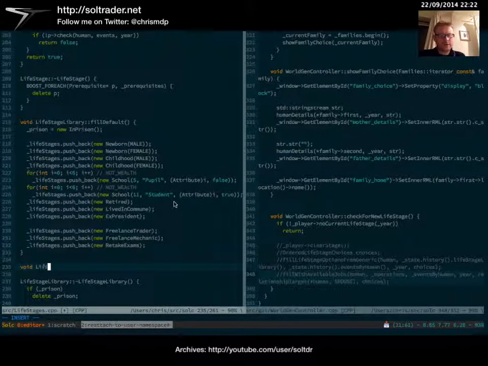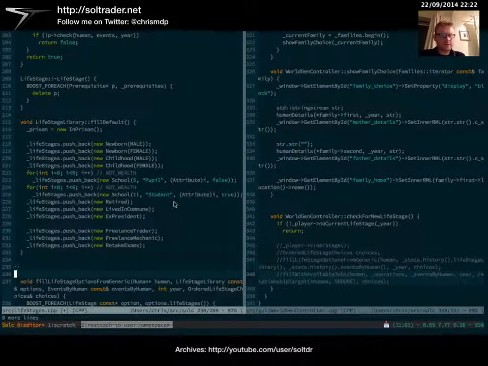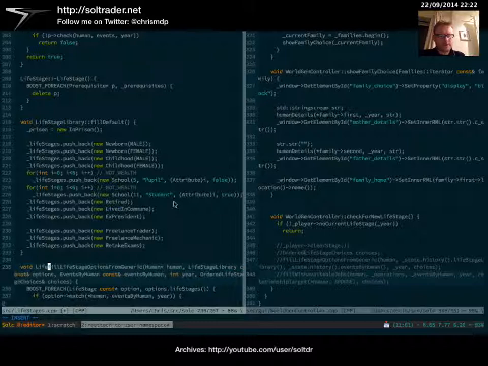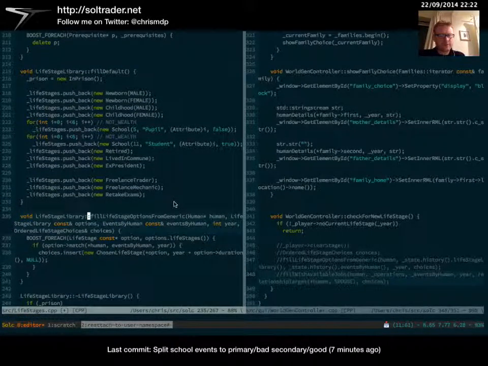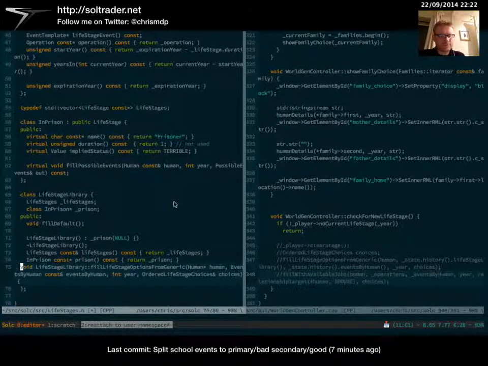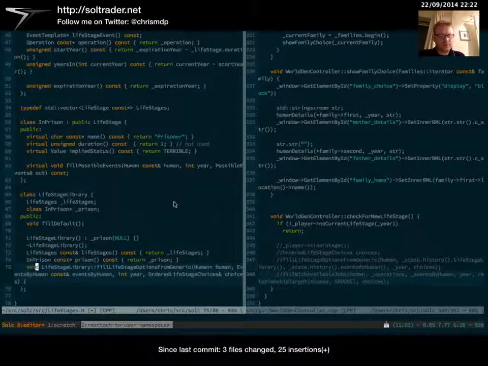Void live, actually just paste that live stage library. Fill, so now we don't need to pass in that. Just the events, the years, and the choices that we're filling. That's fine, and then we just need to grab that, pop that in the library, take that bit of it, and then fix the errors.